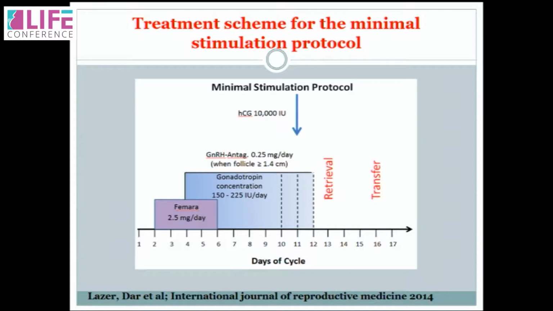So that was a study that we conducted during my fellowship in a clinic where we worked. Unfortunately, it's a retrospective, but the data was very interesting for us to publish. So our protocol was using letrozole, 1 pill a day, that's 2.5 milligrams, starting from cycle day 2, and then keep on giving that for 5 days, overlapping with a low dose of gonadotropins, Menopur 150. That was for the 3 days of overlapping, and after that, usually 5 days, and after that, we could increase to 225 if we saw those nice medium-sized follicles.